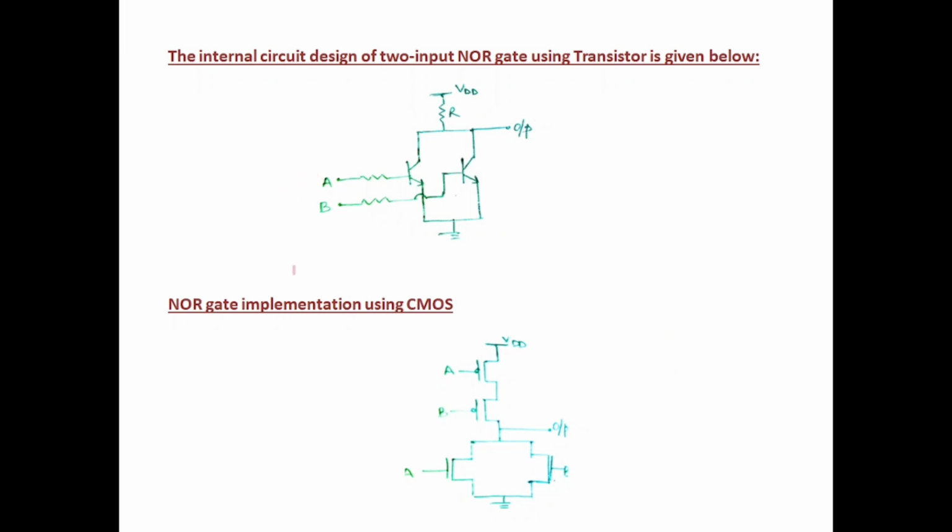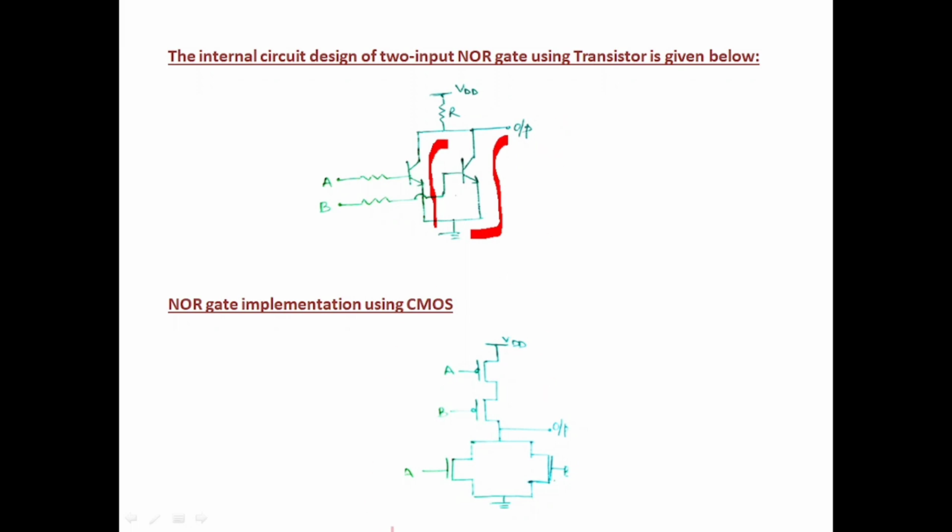Now this is the internal circuit design of two input NOR gate using transistors. So here if any one of the inputs is high, then output gets a path either from here or from here. So in both the cases output gets grounded and we get output as low. But if both the inputs are 0, in that case transistors are completely off, then this VDD will be seen here at the output because only this is the path left and we get output as high.